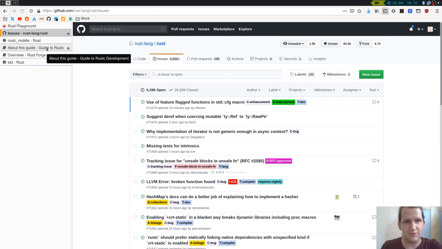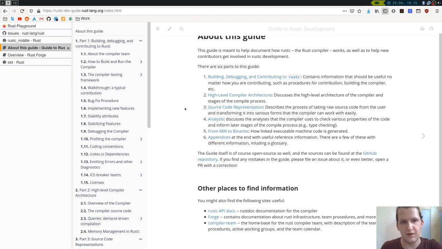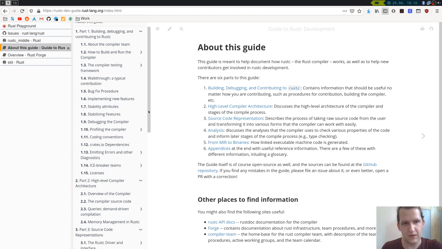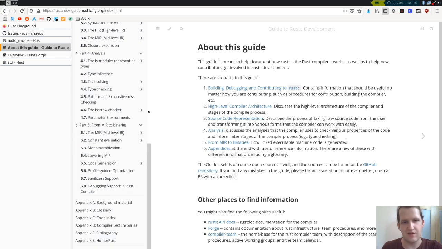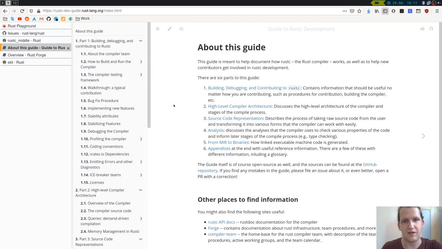Of course, we also have some documentation about how to work on the compiler. It's called the rustc Dev Guide. If you search for that, you should find this. And this basically walks you through different ways to build and run tests for the compiler, and also explains the sort of high-level architecture of the compiler and which parts of the compiler do what and how they interact with each other. So this is very, very helpful. It doesn't document everything, so if you have any questions, just ask on the Zulip or Discord. But it's definitely a very useful resource to get a sort of high-level understanding about how the compiler works, without going too much in depth, of course.